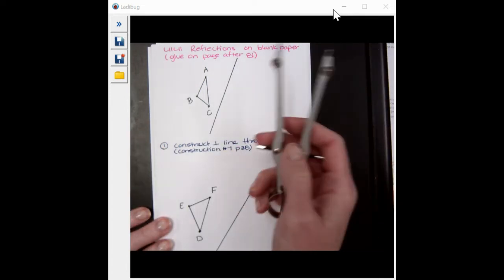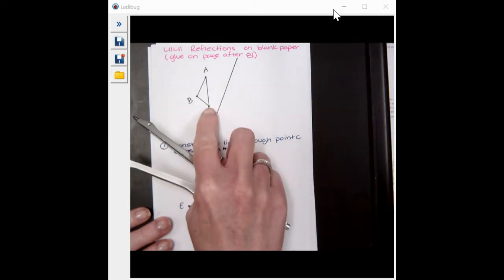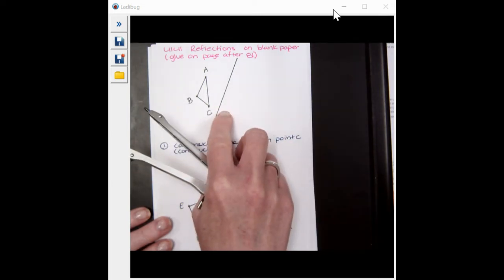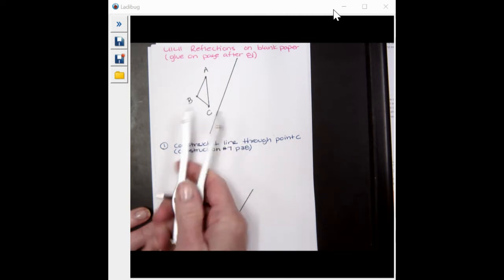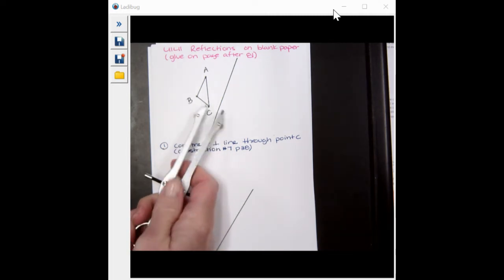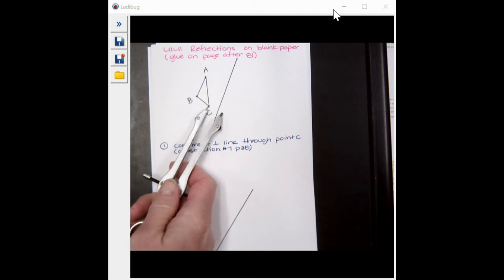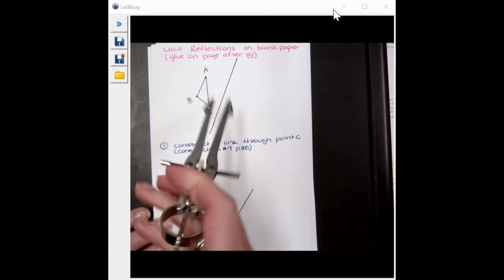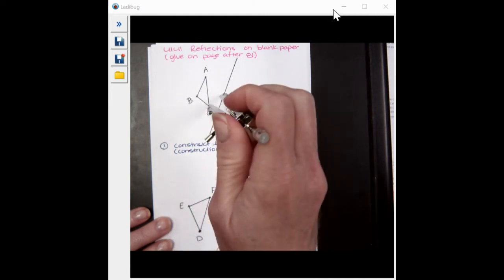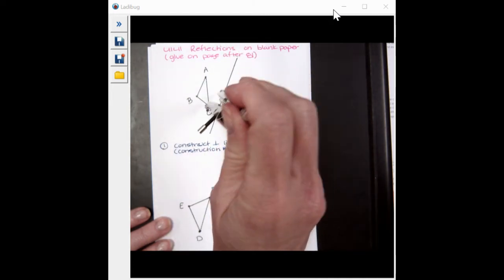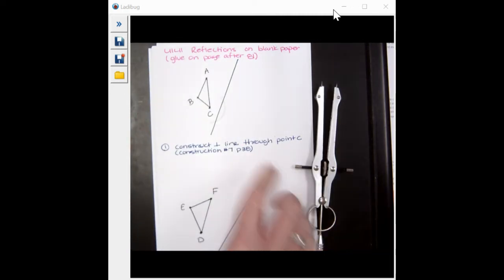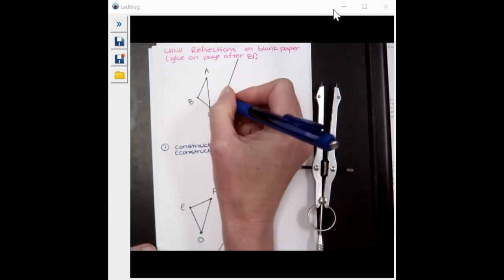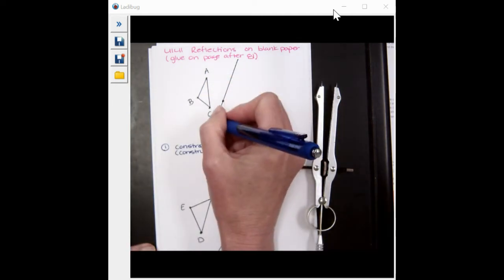So first of all, we need to make a circle from C that goes past this line. So I'm going to set my compass to something smaller. It's a little big. That when my needle is on C, the radius is still past my line of reflection. And when I do this, I don't need the whole circle. I really need an arc. This arc is going to show me 2 intersection points. This is where my circle would intersect my line of reflection here and here.